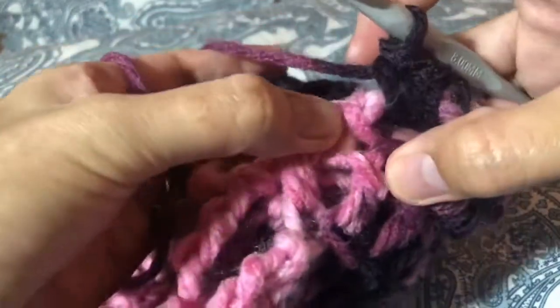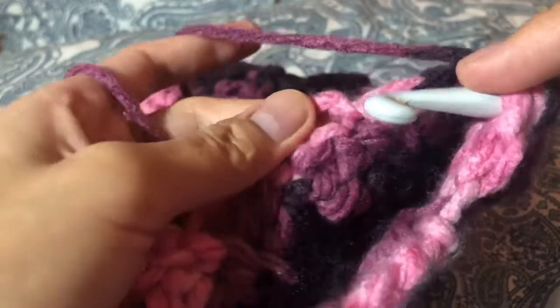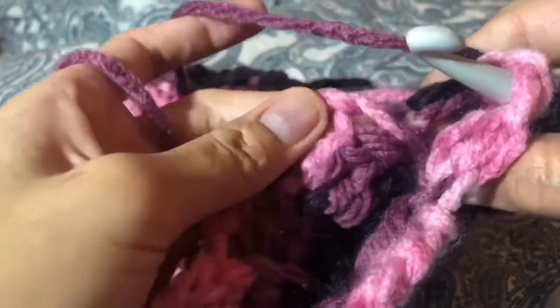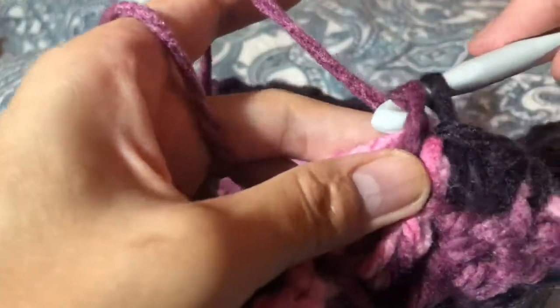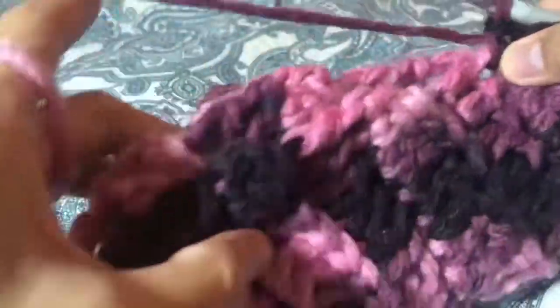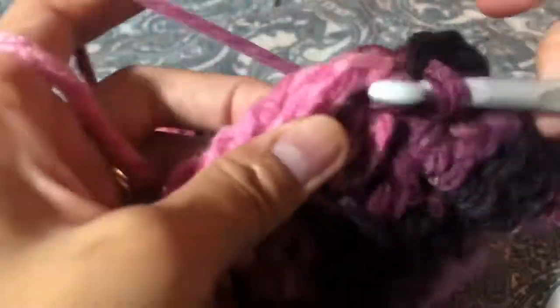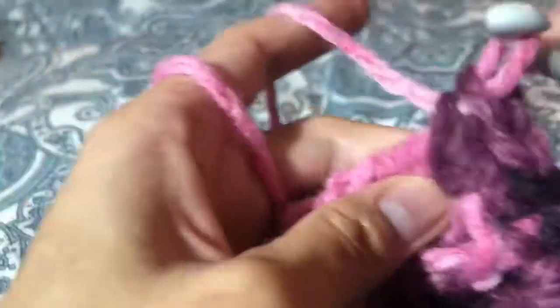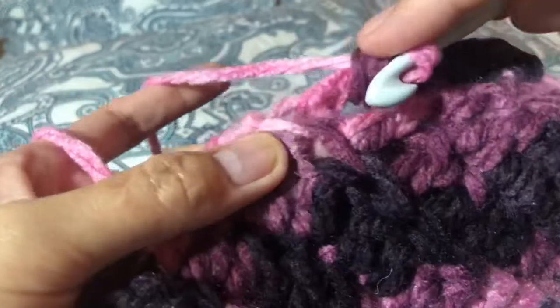And after that, in this next stitch, we're going to make another single crochet right there. Insert your hook, and as well as in the other side. It has to be the same. Insert your hook right there, grab a yarn, and make a single crochet. So we're just going to repeat that all the way down. So in every double crochet, you're going to make two single crochet, and then one single crochet in the middle of this double crochet, and in the middle of this, which is here, and in the other side as well, to make it even. Continue the pattern.